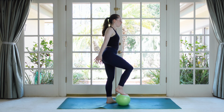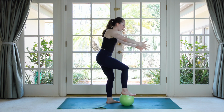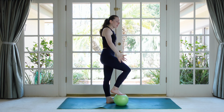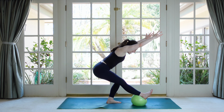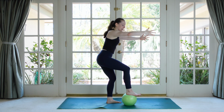So if you'd like, you can do the arms, almost like a chair pose in yoga. Your arms lift, the bottom knee bends, and then we roll the ball back in. Okay, you're welcome to eliminate the arms. Please hold something if you feel unstable. Roll it out and roll it in. You'll know if you're putting too much weight into the ball. It'll probably roll out from under you off to one side.